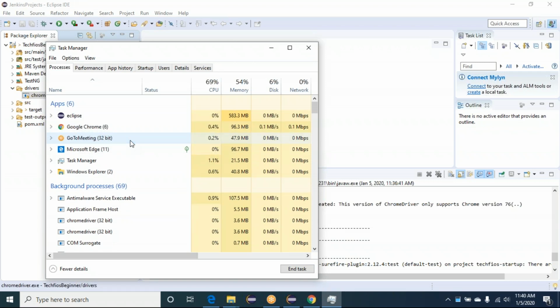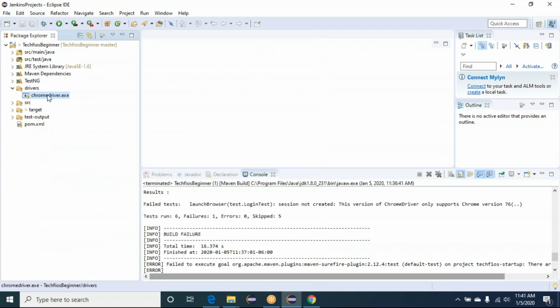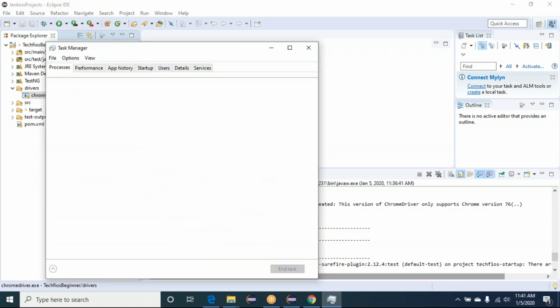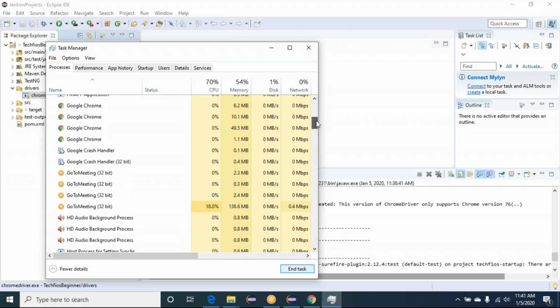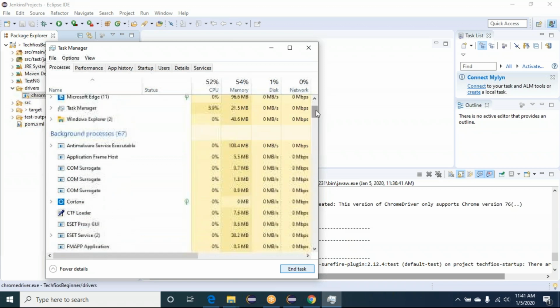Close out this window. Oh, there's more. There's more background processes there too. Do it again. And Java. Yeah, end task those. And double click on this tab. I think the issue returns. Now you made it very clean. You need to change the path. All right, close this window.